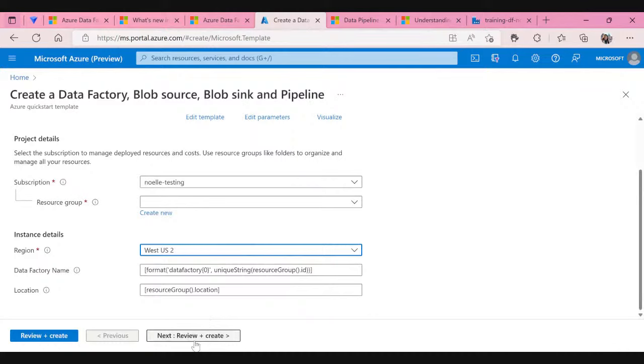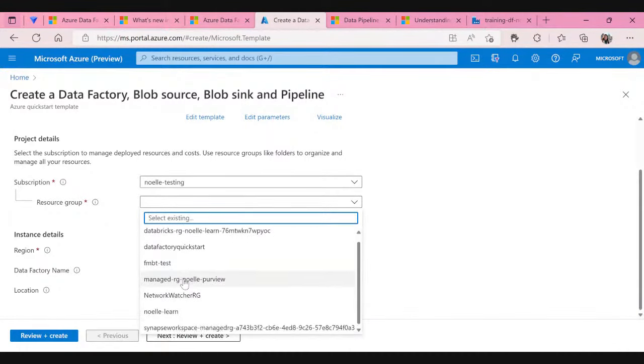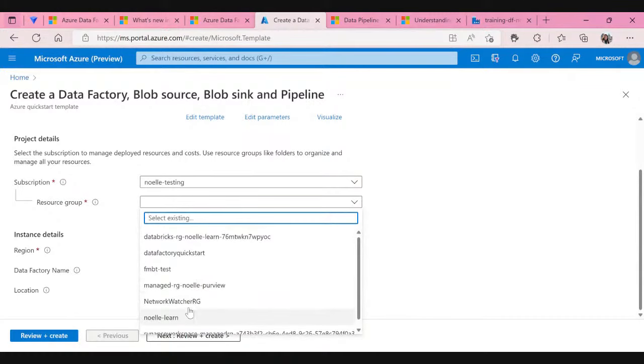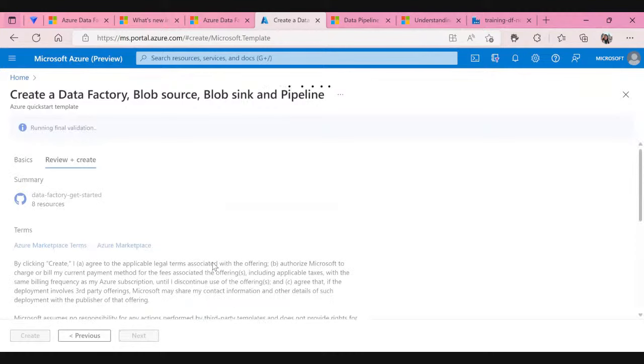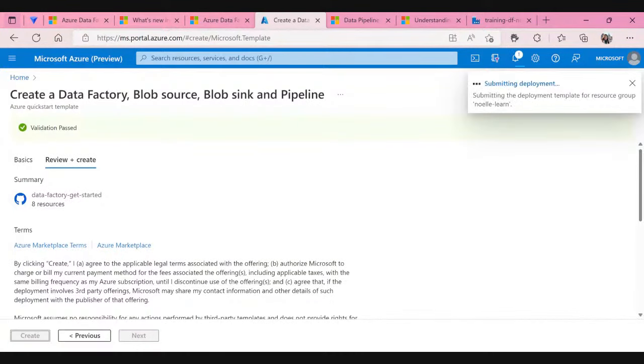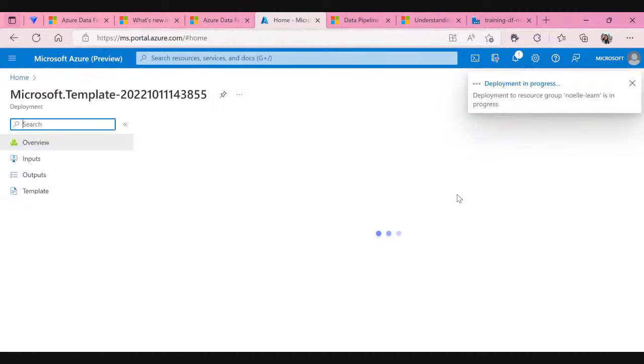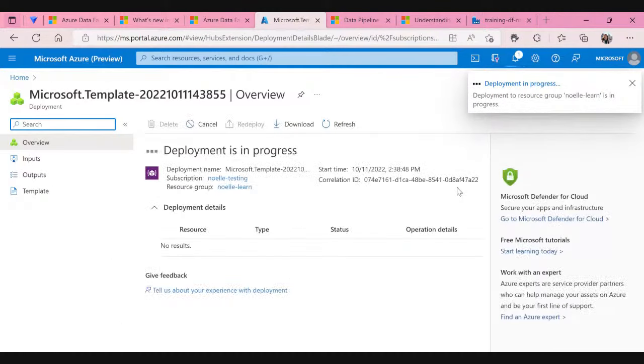And then you just have to click review and create. And it's so simple. So let's see. I'll do Noel Learn, and I'll review and create. It'll do a quick validation. It'll create. It might take a little bit of time to deploy, but we'll give it some time, and then I'll show you what the data factory is.